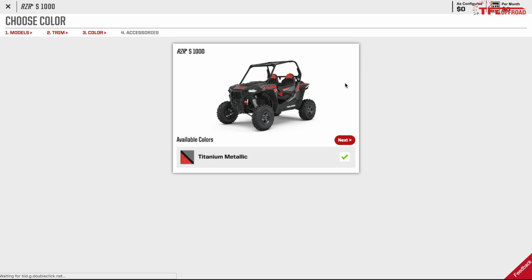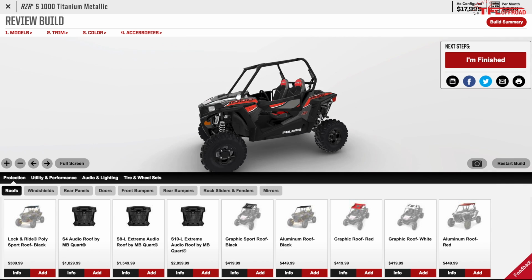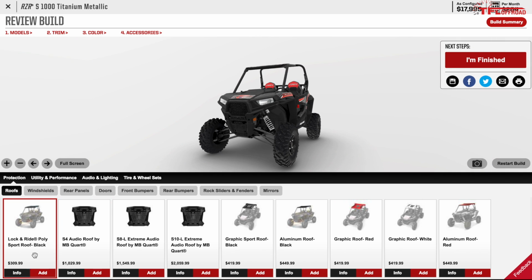So let's walk through here, and I'll tell you all about the machine I would go for. Probably not the color I would pick, but I don't have a choice here. So titanium metallic, there it is. Now let's load this guy up. So already looking pretty good, just as stock. Now, let's see what we have down here.